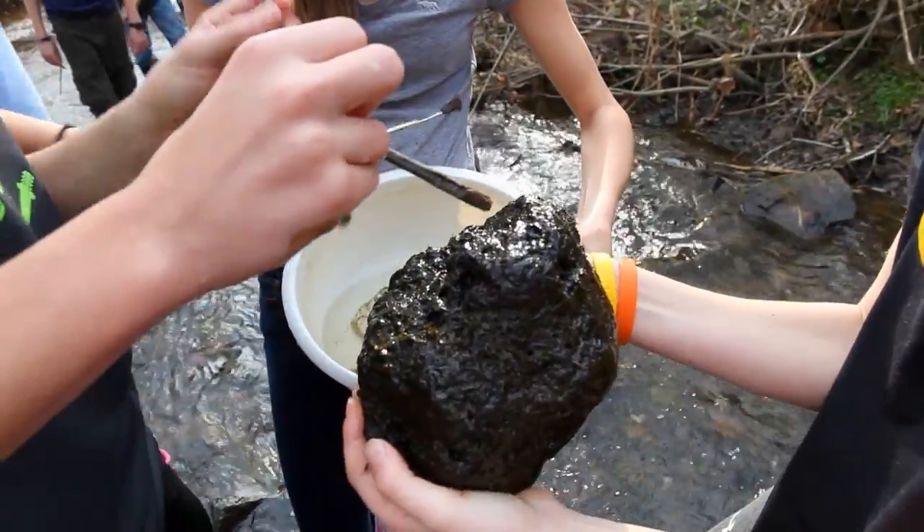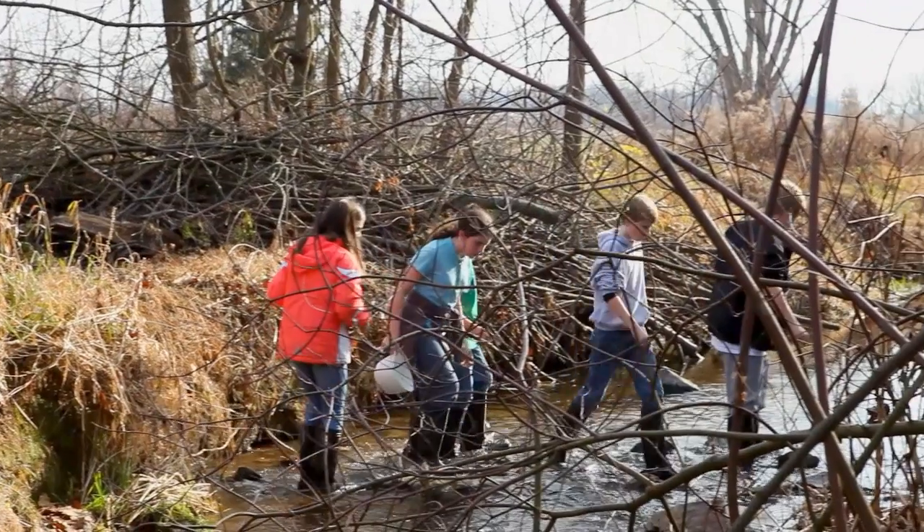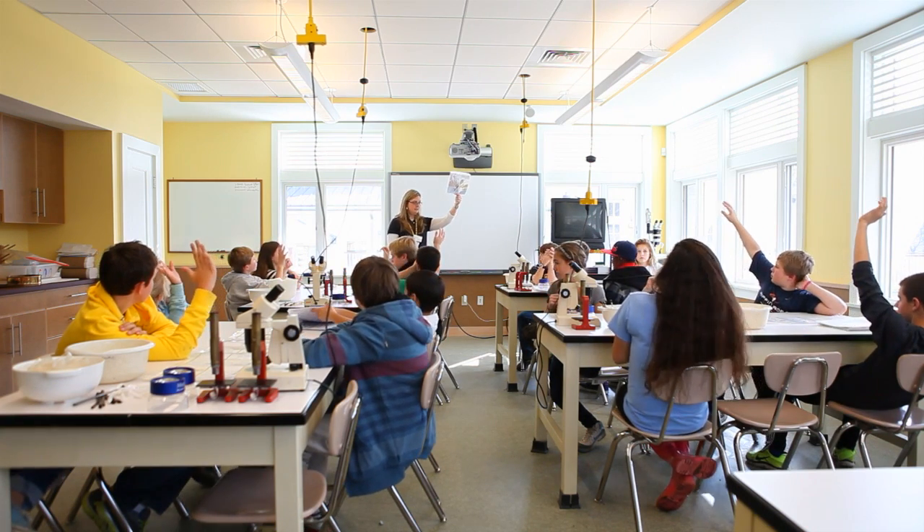The programs here are much longer than they are at most other environmental education centers. The students get a much better sense of what science is. We'll have the students flip over rocks and look through natural leaf packs and see if they can find some aquatic insects that live in the stream. We'll bring them back into the laboratory and have them look under the microscope and try to identify those insects and conduct a very short analysis on what it means that we have all these insects living in the stream. And let's paint a picture of the stream.